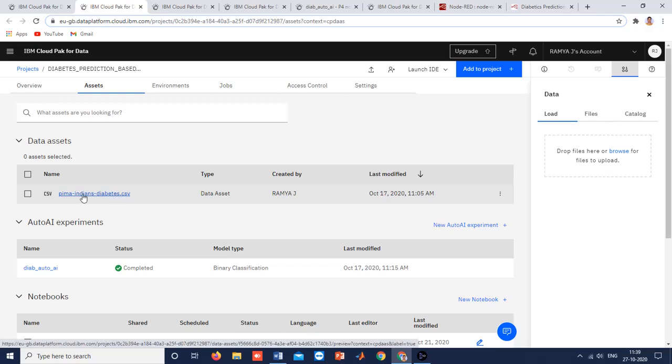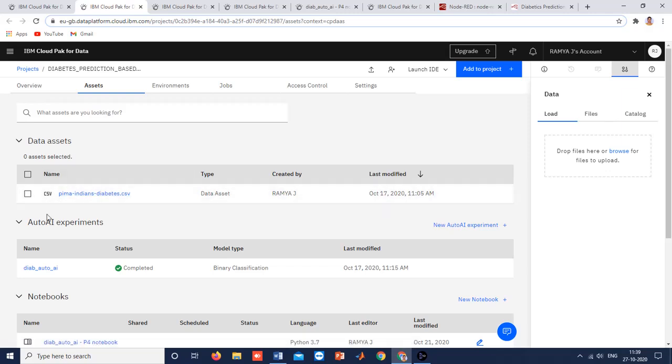So I have shown the Pima Indians diabetes database already. So the auto experiment is done in order to prepare the data in one hot encoding, feature scaling and splitting the data into train and test, selection of best classification algorithm for the data, and for hyperparameter optimization also.